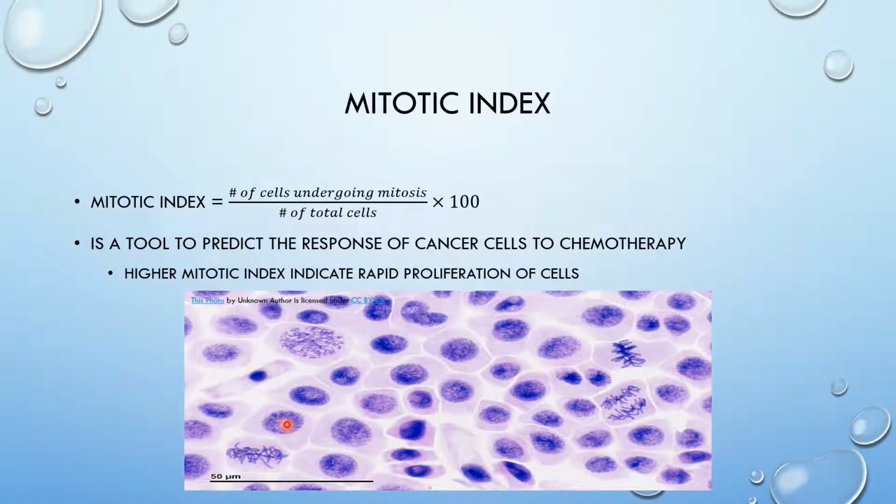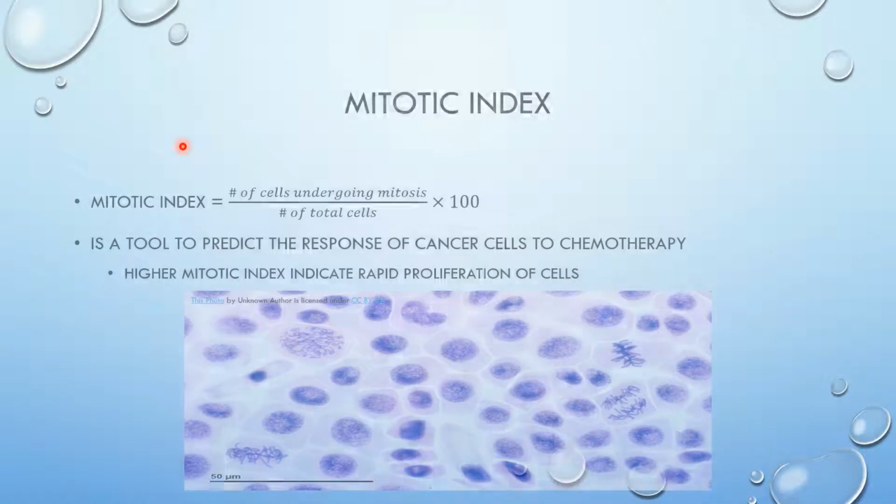If you guys see here, you could count how many cells are in mitosis and try to figure out the mitotic index if you want. So basically, all these cells that look pretty solid, they're all in interphase. As I mentioned, these cells, oh no, not that one, that cell, that one, and that one. And are there any in telophase? I don't think so. So there would be 4 cells in mitosis, and the rest are in interphase. So you would just do 4 divided by whatever the number of total cells is, multiplied by 100, and that would be the mitotic index.